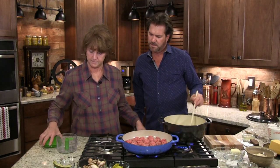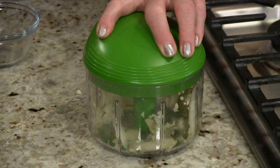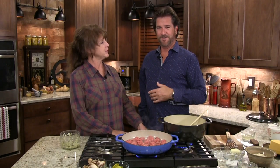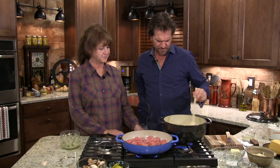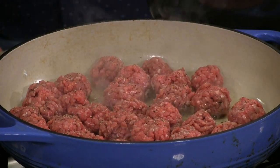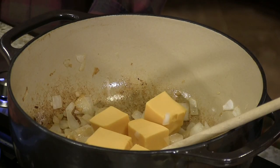Mrs. Farmer, take those three small dill spears. We're going to have dill pickles in our soup — the taste of dill pickles. The chopper's wonderful for this, it's just going to mush them up. Fermented pickles are a probiotic, so you can take a little sip of juice every now and then. Now I'm just going to let these little burgers take their time, let them get nice and done. I'm going to take a third of a block of Velveeta cheese, pop it in here, and let that melt. How can it not be good with cheese like that? Cheese, onions, little baby burgers.